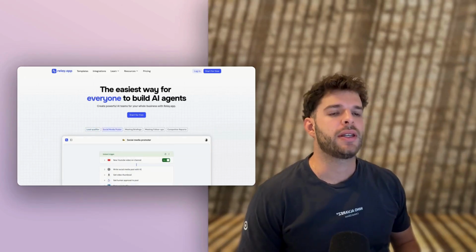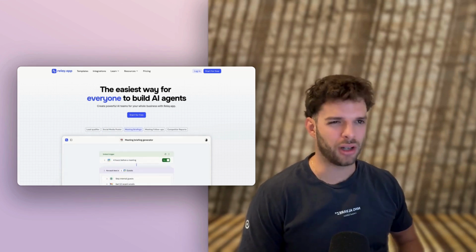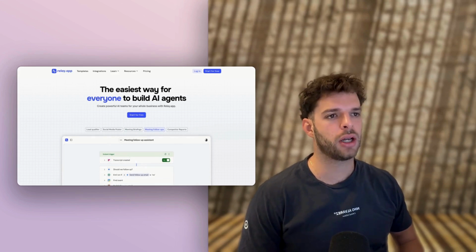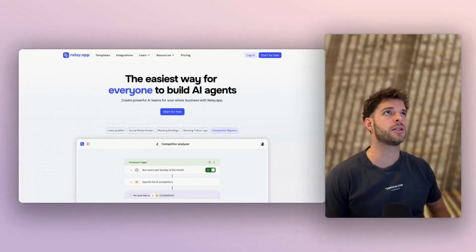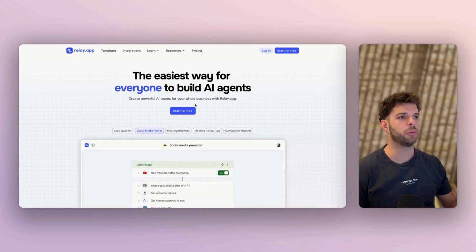And the craziest part is that it doesn't require any coding skills. It doesn't require any tech skills at all, really. You just need a Google Sheet connection. And for today's AI agent building, we will use Relay app, right? Which is actually the simplest way to build AI agents if you have never done it.